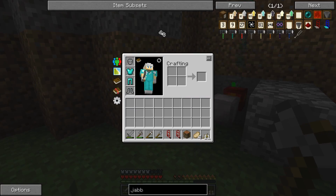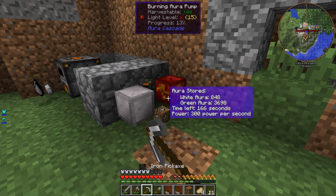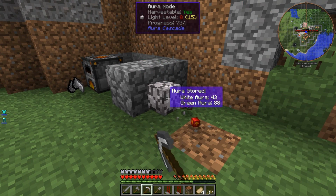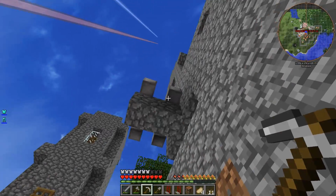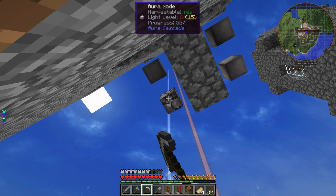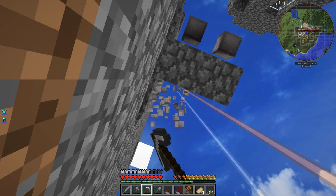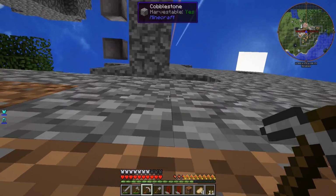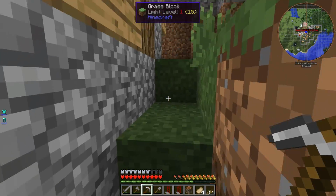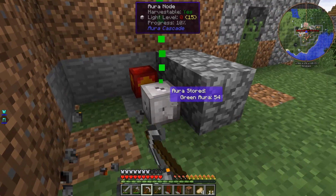So, is this stuff all done? Almost. Let's just smelt up the last of our iron. I can actually go ahead and tear these guys up because they're not going to be needed anymore. At least not right now. There we go. We can get these guys torn down too. There we go. Did one of them land like... Yeah, okay, we got them all. I was worried there for a sec. I thought we missed them. All right, and I think that's all the iron. Yes, it is. Good.